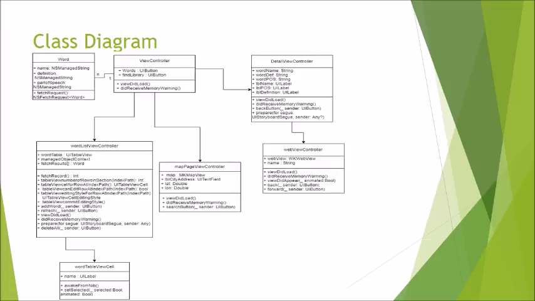As you can see, there's a fetch results array that is an array of word entities, and this is basically just all the words that are stored in the memory of the application, just so that we can use them and manage them all. As far as functions go, they're all the functions that are necessary for a table view, like number of rows in the section or the cell for row at this certain index. I don't really want to go into too much detail on all of these because they're not really specific for my application. They're just more necessary to actually implement the table view.